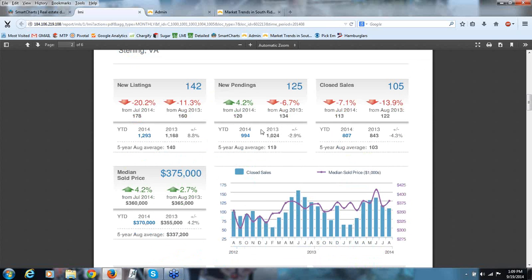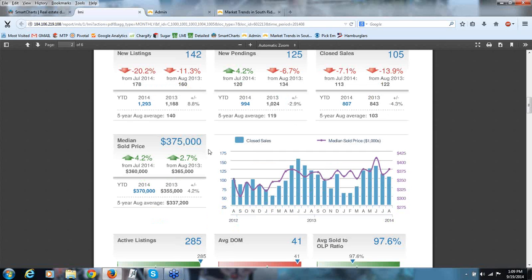So you'll get that branding, and this is just nice high-level views of how different metrics are comparing to the same month last year and 5-year averages. So, print that out. That's just if you're on the run, need to hurry, but want to look as professional as, enhance your brand as someone that's paying attention to the market trends. Print out that report, take it with you. It'll have your name on it and have all these fancy infographics.